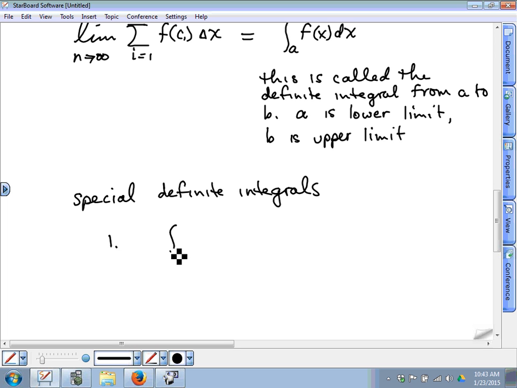So we're trying to find the area under a curve, but it's from one number to itself. Is there going to be any area? No. So this would equal 0. If you're trying to find a definite integral, but the upper and lower bound are the same number, the integral is 0. Just best to memorize that. Pretty self-explanatory.